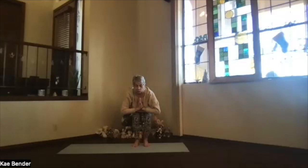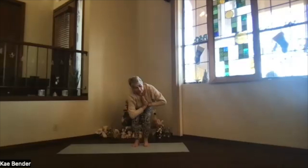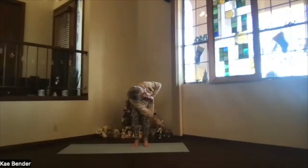As you're in that squat, you can do a twist. So remember, when you twist, you want the spine to stretch apart. So sitting bones and crown stretch away. Exhale, and turn your whole body looking toward the side. You can bring the elbow that's down to the outside of your knee, the other one straight up.